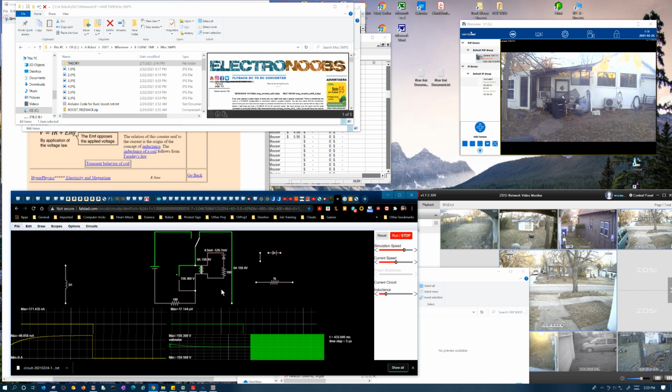Because the one constant you can count on is that it should be trying to maintain that current, just like it was when the turns ratio was 1:1 here. And if I change the turns ratio, it should have to increase the current if the voltage is going down, or decrease the current if it's going up, because of the ampere turns. I just wouldn't expect the current to decrease and the voltage to increase on top of that. But if the current did decrease and was spread out like that, I would actually expect the voltage to decrease because the di/dt is so low. So that actually in theory could jibe.